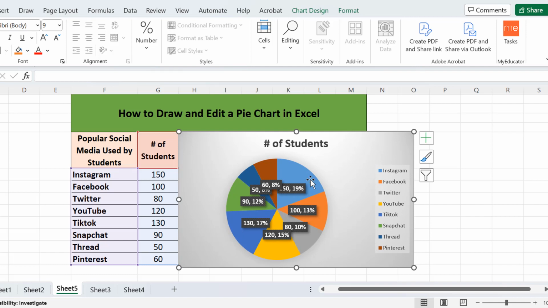But one thing here is that the percentages and the data elements are overlapping. So I can make it clearer by dragging them away from each other so that they do not overlap. This is how we can make it more readable.